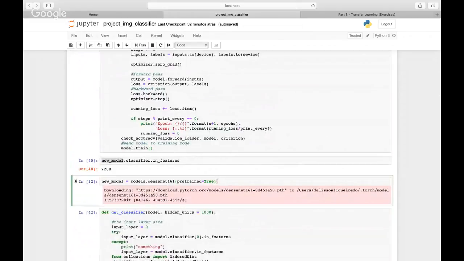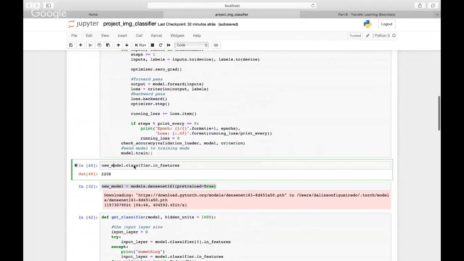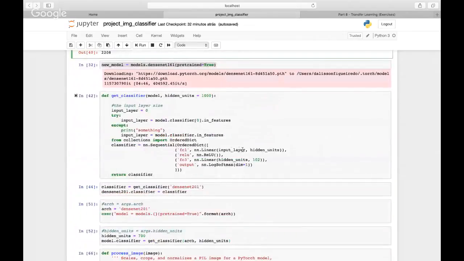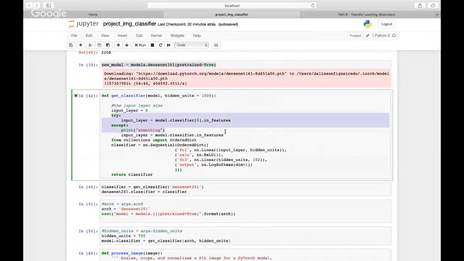And now we're gonna change the function for getting the classifier. Don't mind this line. So when we are getting the classifier, we actually need the input layer size, and we are using a much simpler way to get the input layer size.